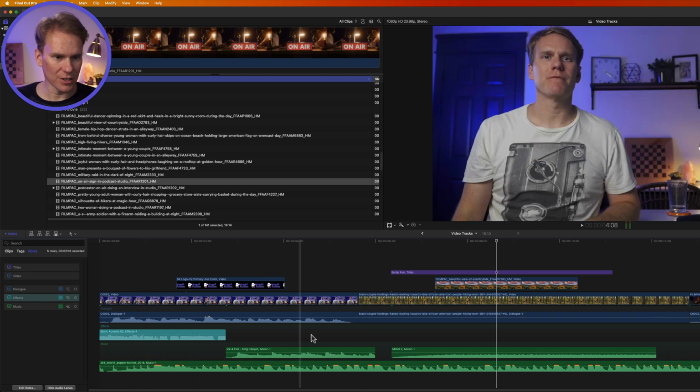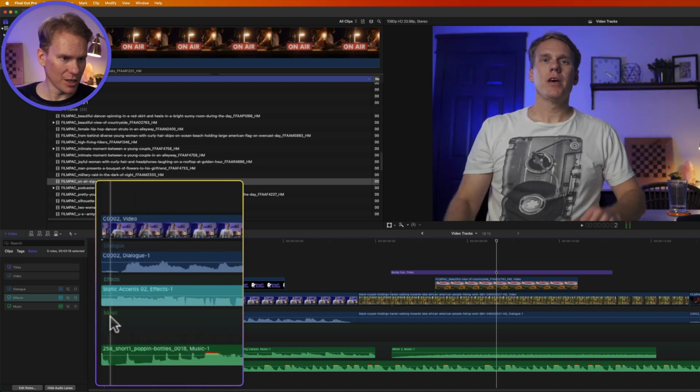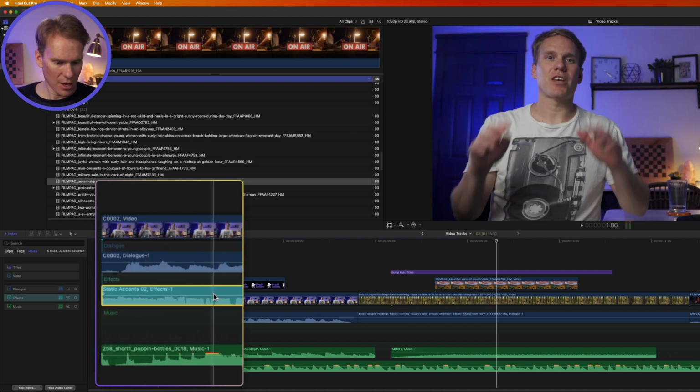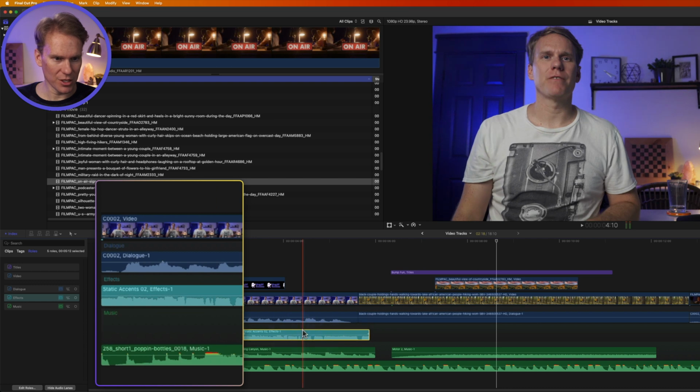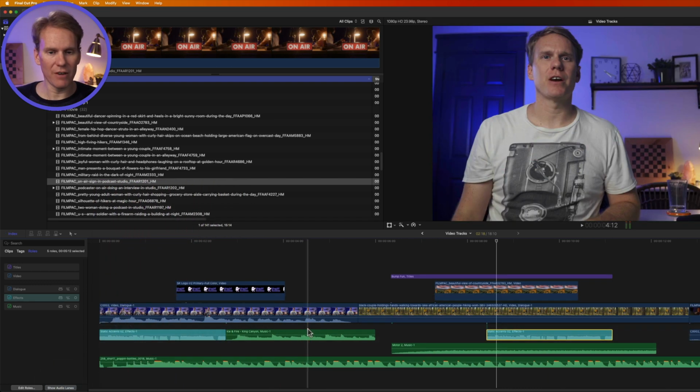All of my sound effects are in this one. And then my music is in here. And you can see it labeled right here: music, effects, dialogue. And if I duplicate this effect, you'll notice, and I just move it anywhere, it's still in this lane. Without the lanes turned on, everything's kind of smashed together. It can become kind of confusing, especially if you have a lot of different audio elements.